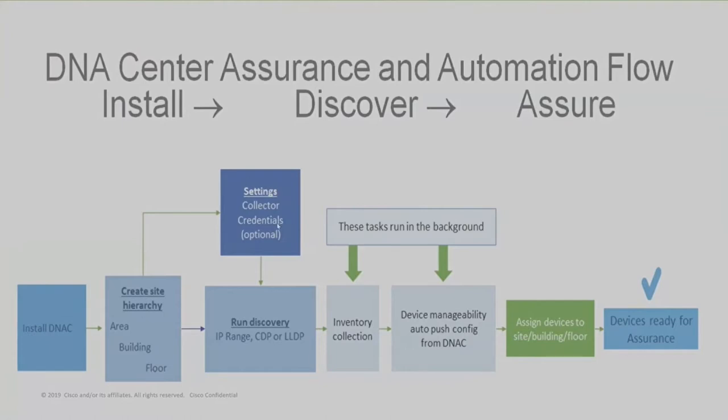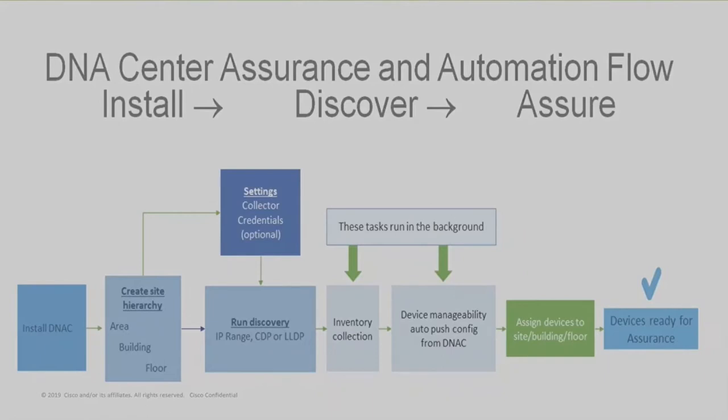And then adding credentials for that site hierarchy. And then with that, we can proceed to discover our network. And we normally do that through a discovery process. There's more ways to do it, but normally discovery is the fastest and the easiest one. Now in the background, as you run your discovery, if you have the right controllability enabled, and we will explain what the right controllability is today, there's a lot of processes happening in the background for you automatically that you don't have to worry about, like populating your inventory.